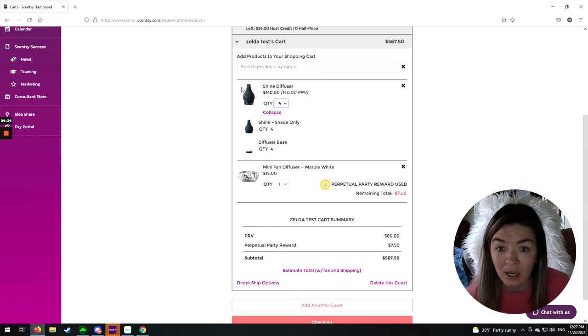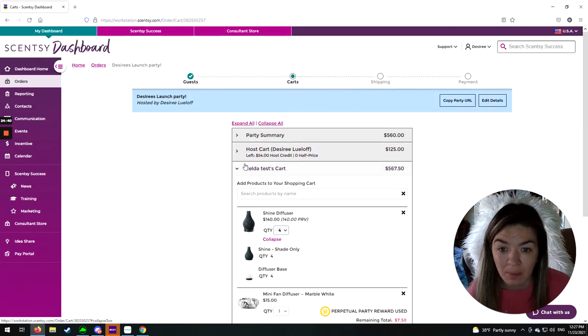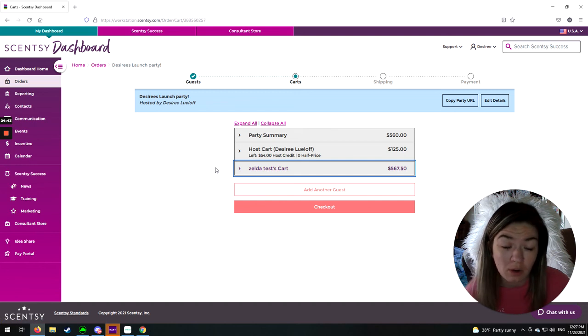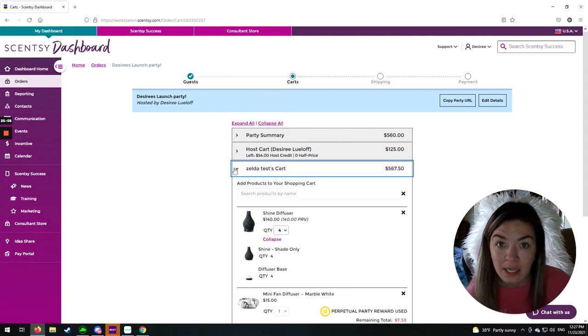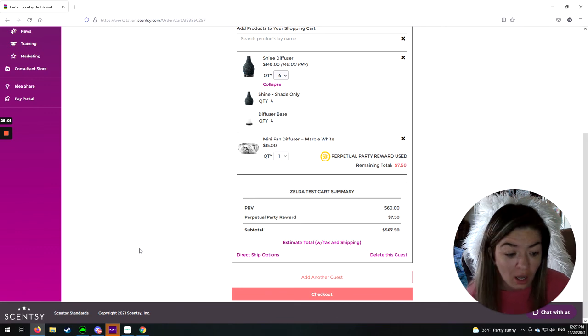So I try not to put any LTO, limited time offer, items in these carts. I try to encourage them to order it through the website or let me order through the workstation as an individual order. Unfortunately, this does have shipping, but I like to kick back sometimes, depending on the situation. Some people are okay paying the shipping because they don't want to lose out on it. Sometimes I'll offer to pay half the shipping and I'll just take that cost as a write-off. And then sometimes if they're okay with paying shipping, I'll just send them a little goodie bag with some samples and a scent circle to apologize for the shipping. So there's definitely different ways. Take care of your customers because this is how they're going to return.